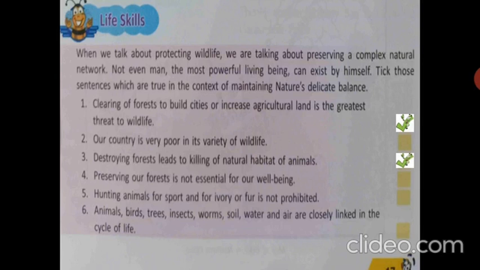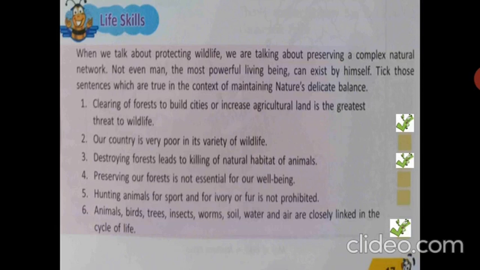The fourth sentence is: preserving our forest is not essential for our well-being. Is this sentence true or false? It is false, because preserving forests is essential for our well-being. If we preserve our forest, our wildlife will be protected, and we as humans, our trees will be protected, and they are essential for human life also. So it is not true.